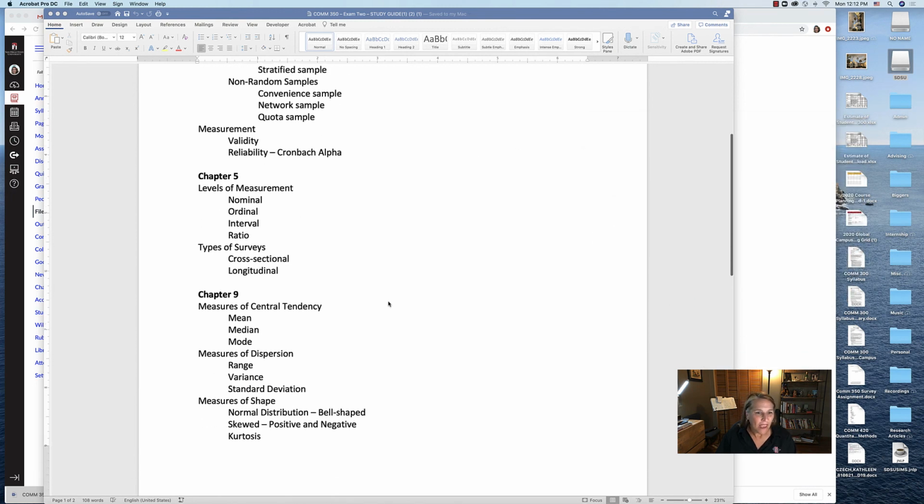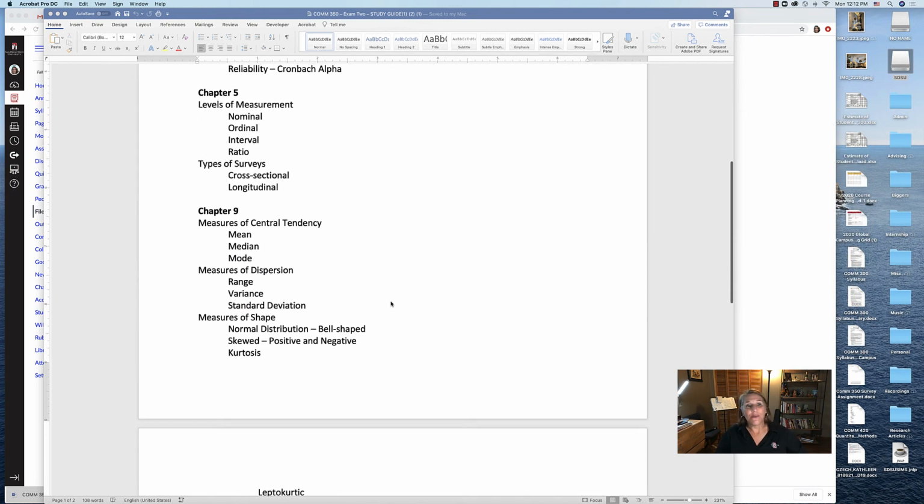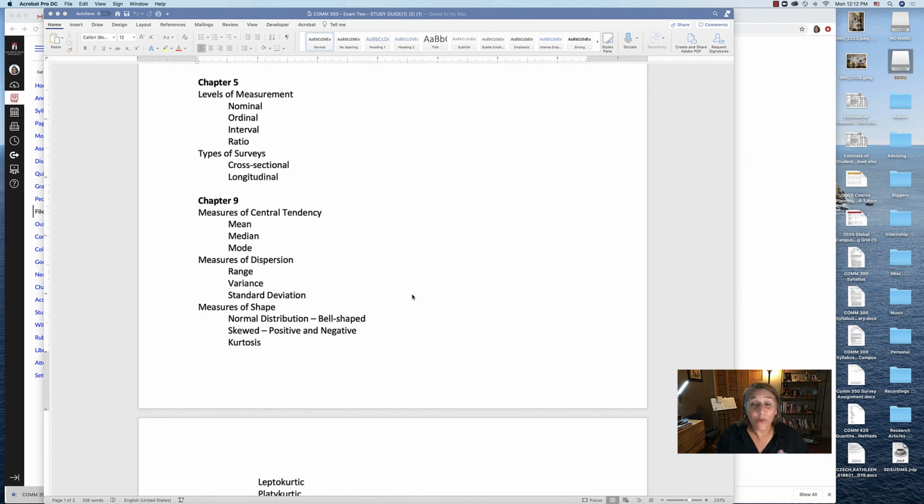We started simple with when we measure things, we do need to know what type of variable it is because it produces different information. So we went through the levels of measurement, and these are on your exam where I give you examples and you'll have to tell me if it's nominal, ordinal, interval, or ratio. This is really an important part, and I'm going to use very specific wording, and it's going to appear that way on the exam as well.